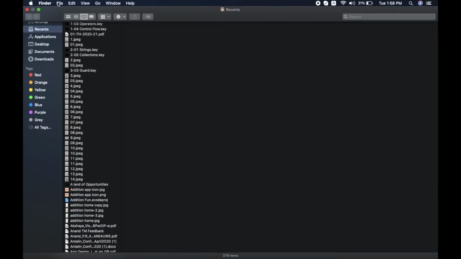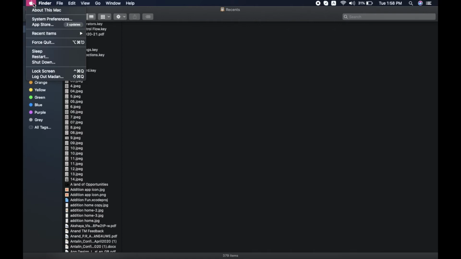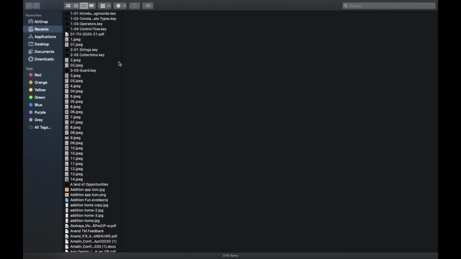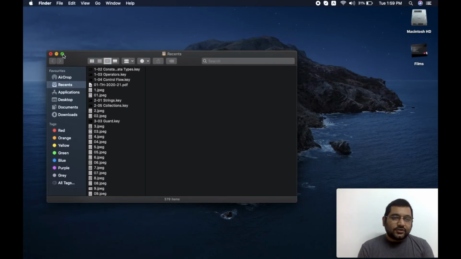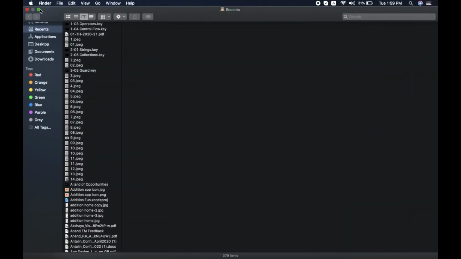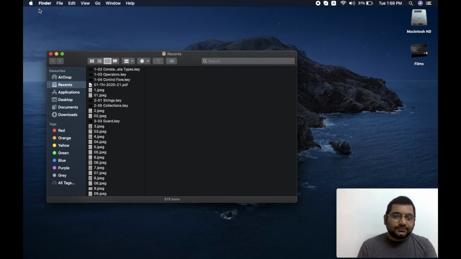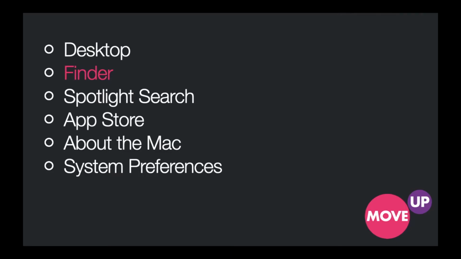This is actually the menu bar of this particular Finder. You have File, Edit, View, Go. But it's also the system menu. You'll always find this app icon on the top left. We'll discuss a little bit about this later on in the presentation. Now let's close. To bring it back to the original size, click on the green button again to toggle between maximize and original size, and close it.